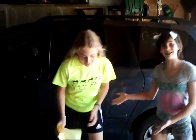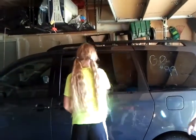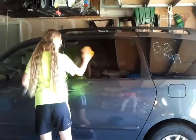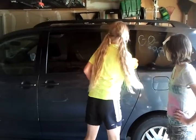The first thing you could do is wash your car with it. Doesn't make a very good sponge. Punishment makes your car so clean.